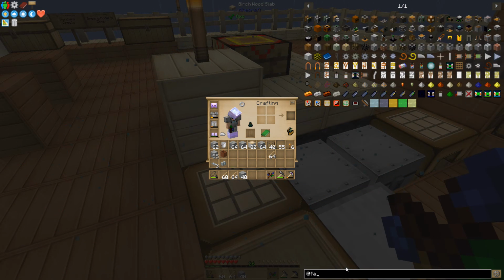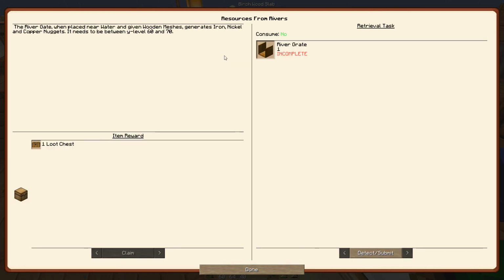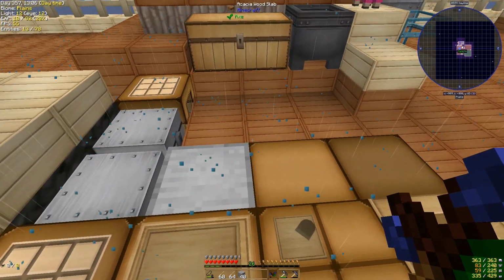So let's look at factory tech and see what kind of cool problems we can get into. Oh, cool. So the very first thing is called a river grate, which you put next to a water source, and you give it wooden meshes, and it generates iron, nickel, and copper nuggets. Yes, we need that. That's very cool. And apparently, it only works between Y level 60 and 70, so we may need to go down a little bit to do that, but that's easy enough. Yep. So let's try to get that sucker going and at least hook it up to some hoppers and whatnot.